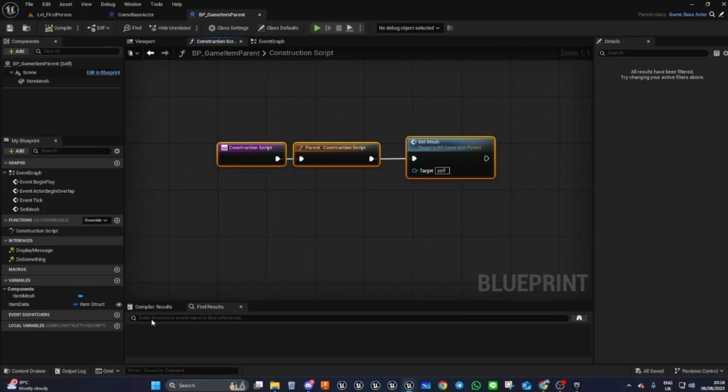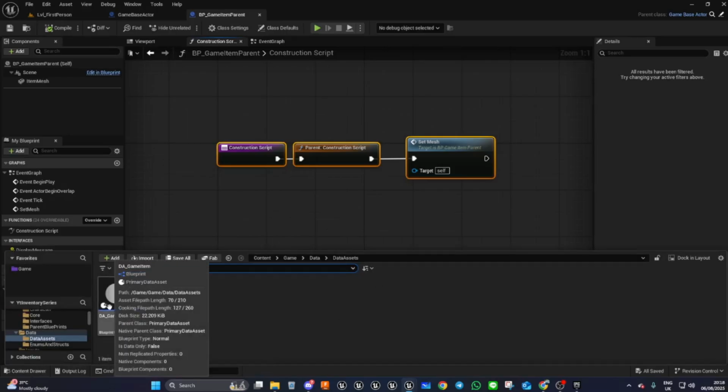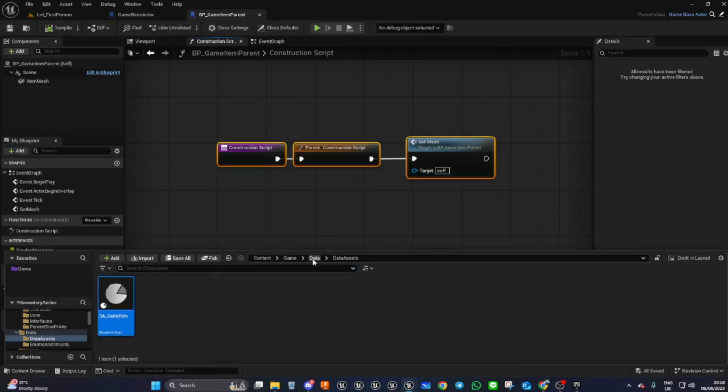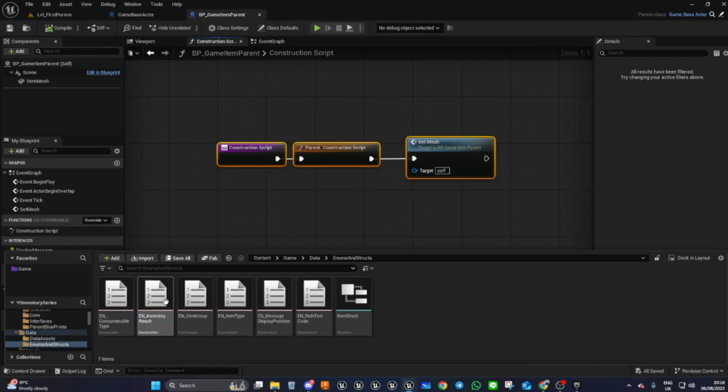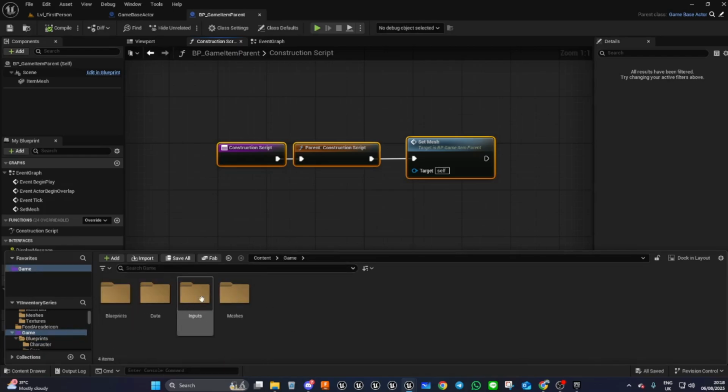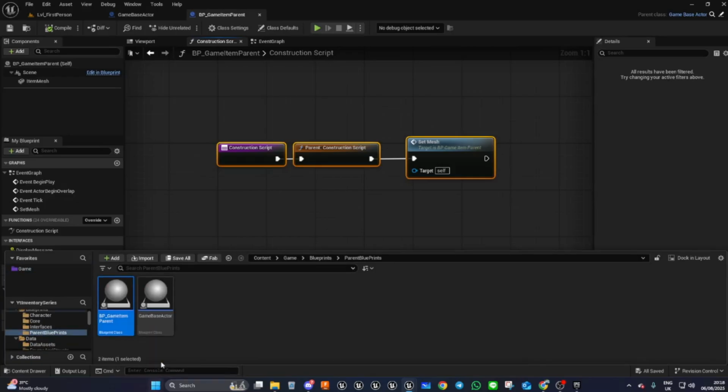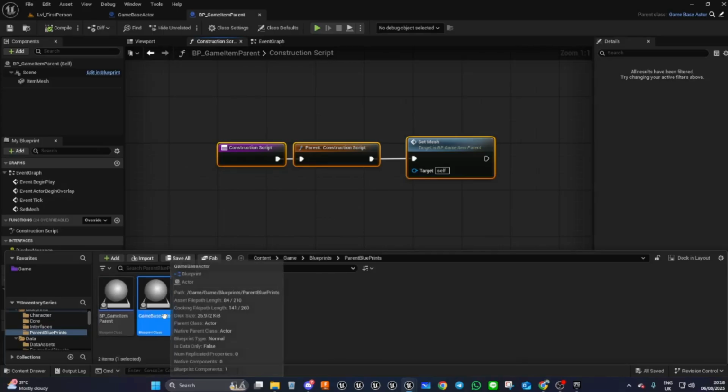So, let's just recap. We made our game item. We made all our enums and structures. We made our game item parent and the game base actor. The reason we're doing it this way is because with the game base actor, we could have a door or a light switch, so we would make a child of that.